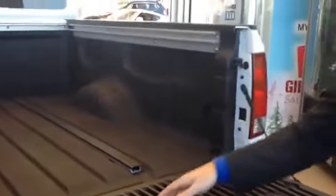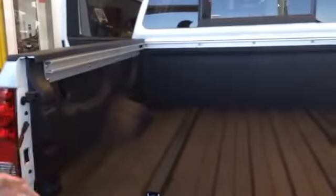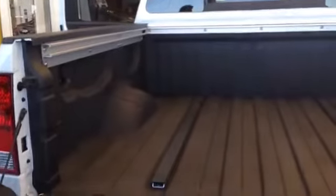This is also a new feature that is added last year, a full-on inverter in the box of the pickup. Inverters are awesome. Why is that awesome? Maybe you've got a generator. Maybe you have a cordless drill you'd like to charge the batteries to. Maybe you go to Canadian Tire and you get one of those coolers with a fan built in it so that when you go to the lake, your stuff's cold and you don't have to ice it down by the time you get there. It's just really nice, ingenious thoughts from them again.